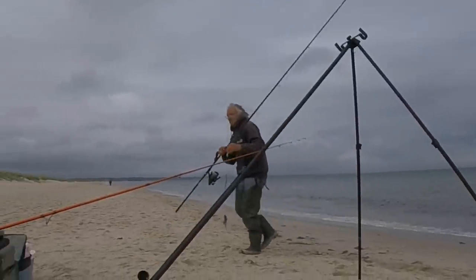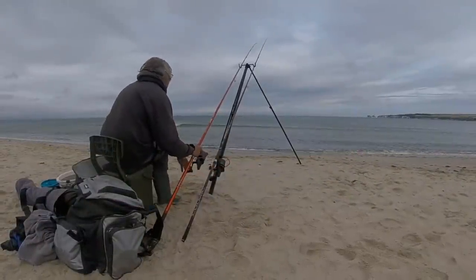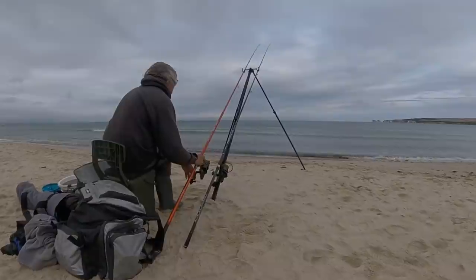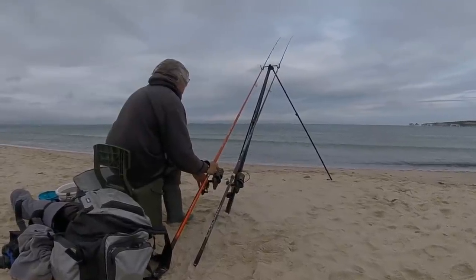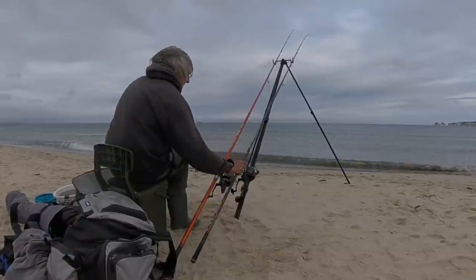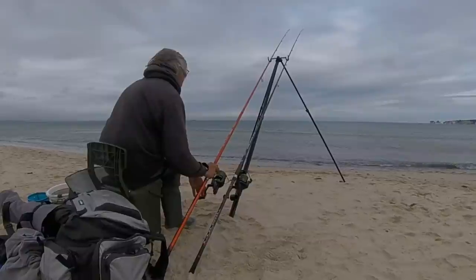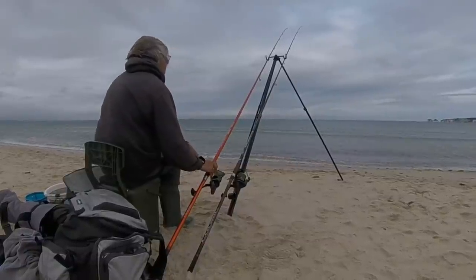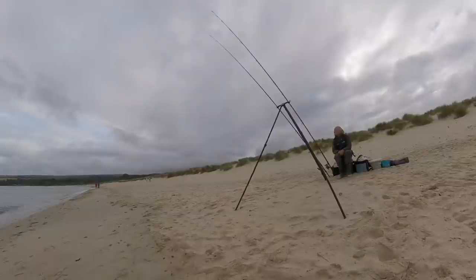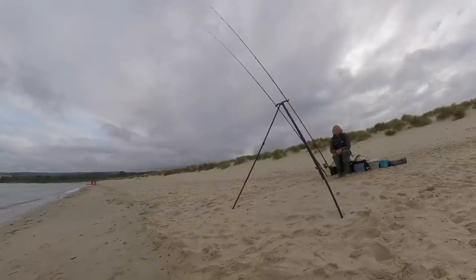I had thought about packing up since the tide had started to ebb, just when I didn't. Normally, I find that the fish I catch here are over high water. The tide stays in for about 4 hours, ebbs a bit in the middle part of that, a bit like the double tide in Southampton Water. That's the point at which I get most bites. You do get the odd fish outside those times, but rarely on the ebb. Others might have a different experience, especially those who fish here at night.